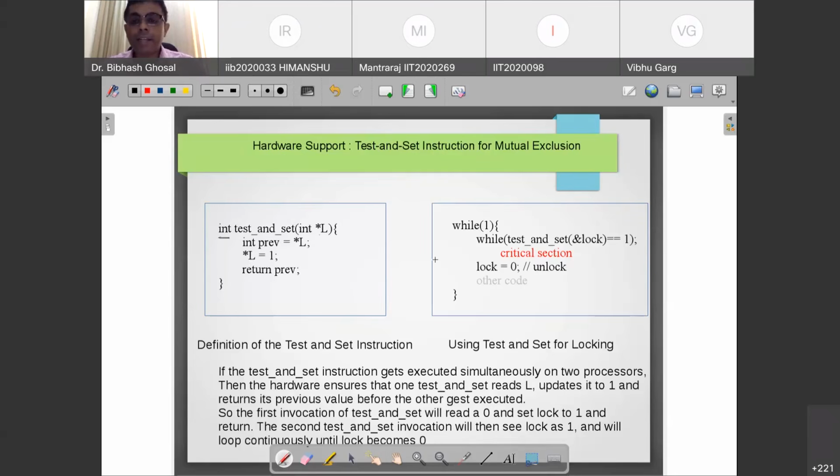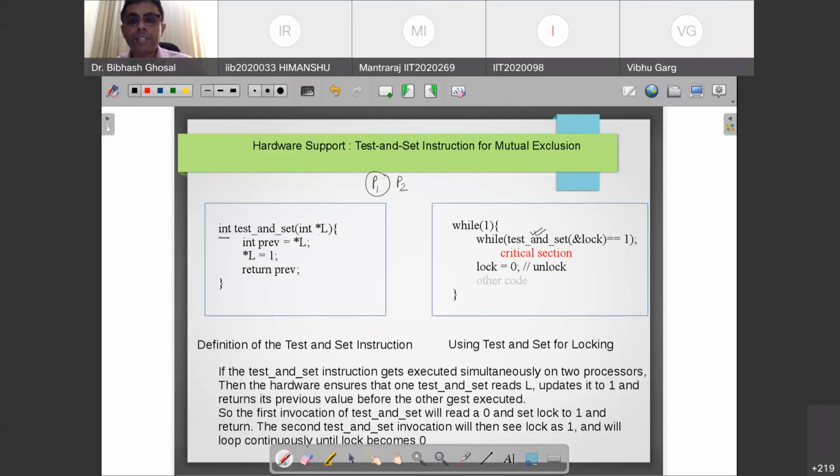On the right hand side is a process that makes use of test and set instruction to ensure mutual exclusion. Look at how the process utilizes this instruction. What has it done? It has used this while loop. Now let's consider the situation of two processes, P1 and P2. Let us assume that P1 is executing this loop. P2 has also the same code. So both P1 and P2 have the same code.